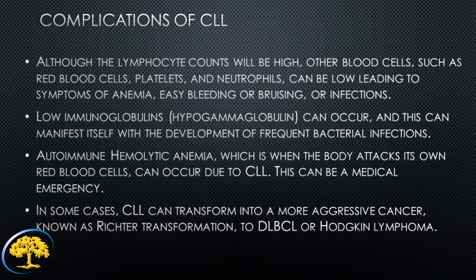When somebody becomes thrombocytopenic, that's when our platelets are low. It can make us more susceptible to bleeding and bruising because our little platelets are what help our blood clot off normally if we get a cut or start to bleed. And then anemia, which a lot of people are familiar with, is when our red blood cells are low. When we become anemic, some signs and symptoms we might have can be fatigue and shortness of breath, because our red blood cells are our oxygen carrying cells, and when those numbers are low, you do start to feel the symptoms of almost not having enough air, with the shortness of breath and with fatigue. Another thing that can happen, a complication, is hypogammaglobulinemia.